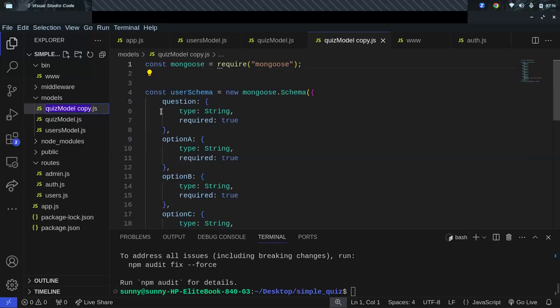So I could have a quiz history model. Okay, quiz history model. So there we just have the score. Finish.